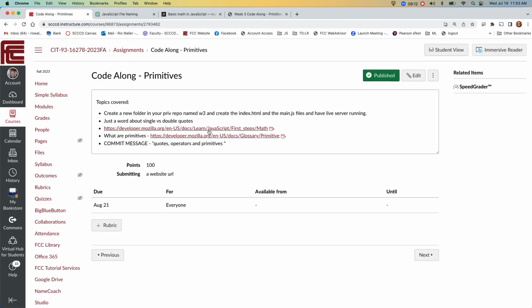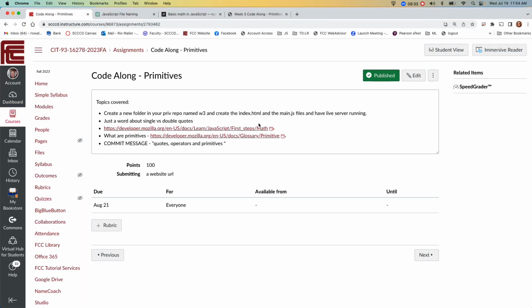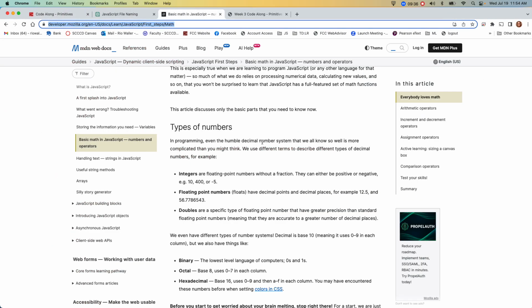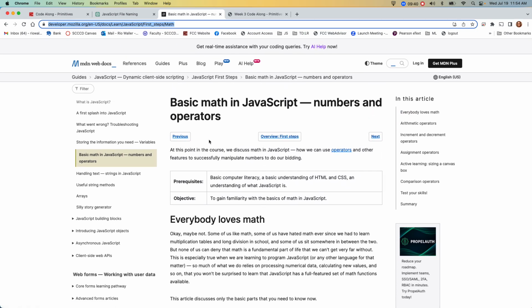Okay. All right. So just a moment here too, and I wanted to talk about just the math concept, because last week we ended with the carbon footprint, and we added together values, and that actually added them, right? So it took the value and added them. They were all numeric, so we didn't have this weirdness go on, but we didn't spend any time talking about it, so I wanted to here, talking about the idea of math in JavaScript, right?